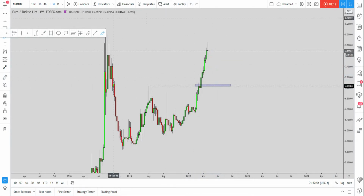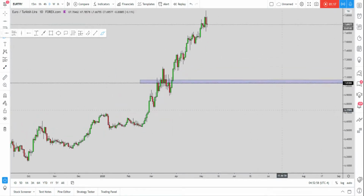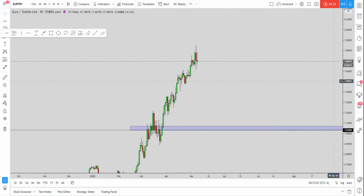So we want to see the market make this move to the downside and hit this level. Now, if we go and see what is the situation from a daily perspective, on the daily time frame, we know our downside target, but we have to check what kind of structure we have at the moment. And what we can see is that at the moment, this previous resistance here is still holding as support. But we can see that the market has already basically created kind of a double top, failing at least to break above the high.